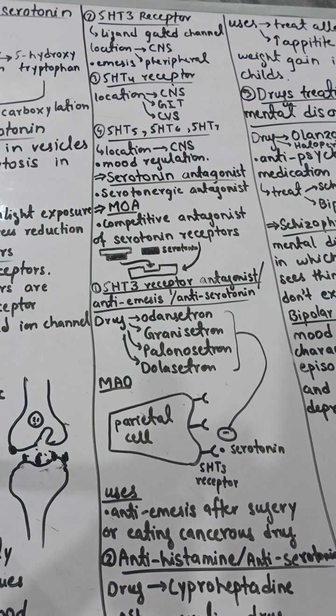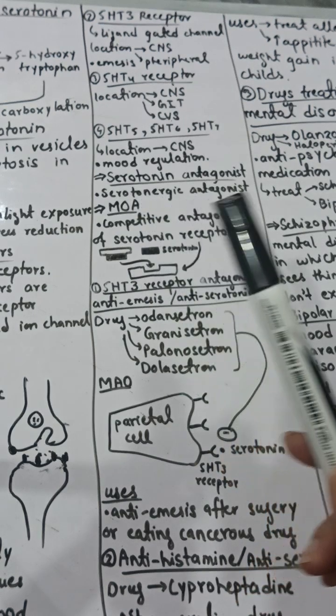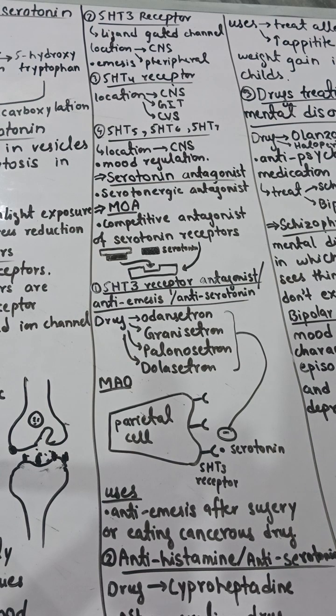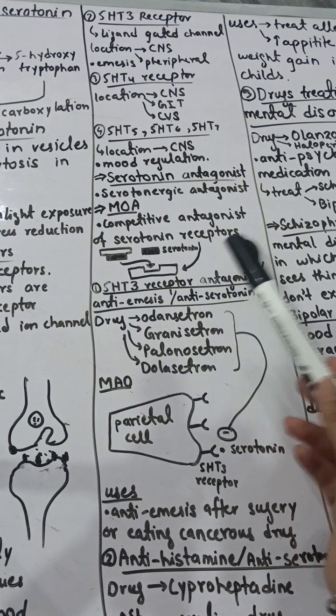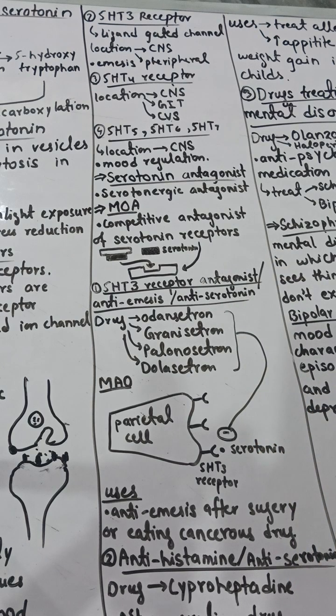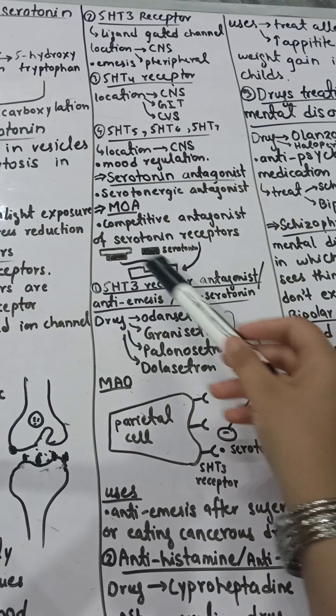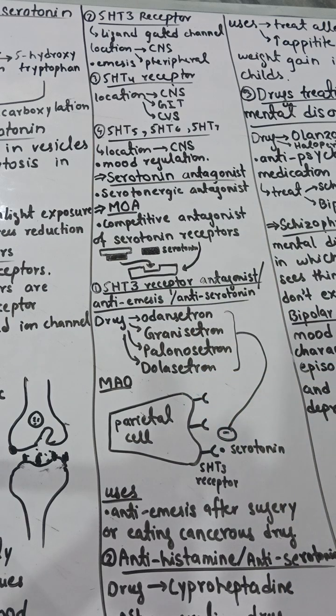Next, in your syllabus, only the serotonin antagonists are included, so we will discuss only those. They are also called serotonergic antagonists, as we have discussed here. What is a serotonergic nerve, and what are the serotonergic antagonists? So they are antagonists of serotonin. They do not allow the serotonin to bind at its receptor; they bind to it themselves. So actually they are competitive antagonists of these receptors. Like this is serotonin, it doesn't allow it to bind here, they themselves bind at that site and decrease the serotonin activity.